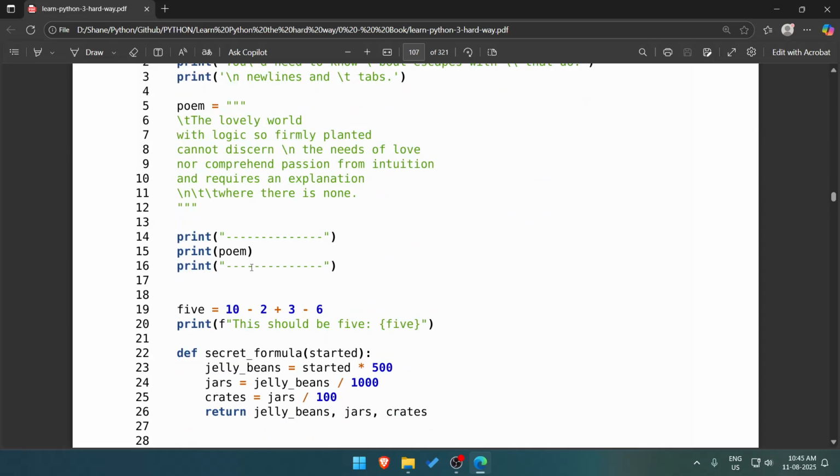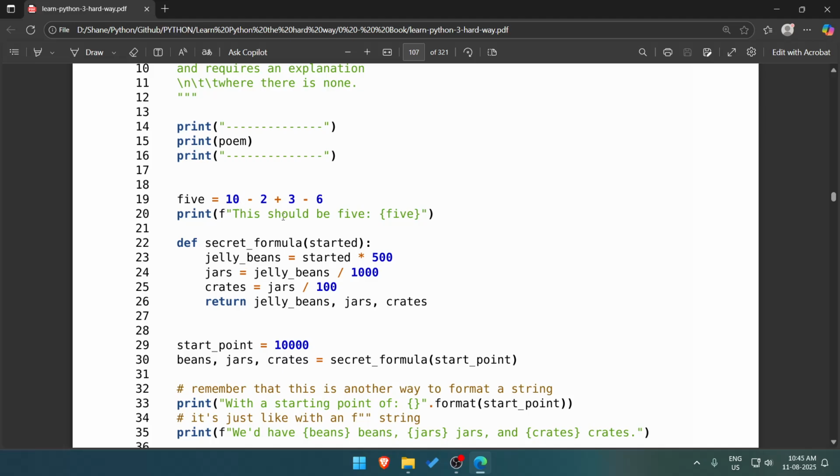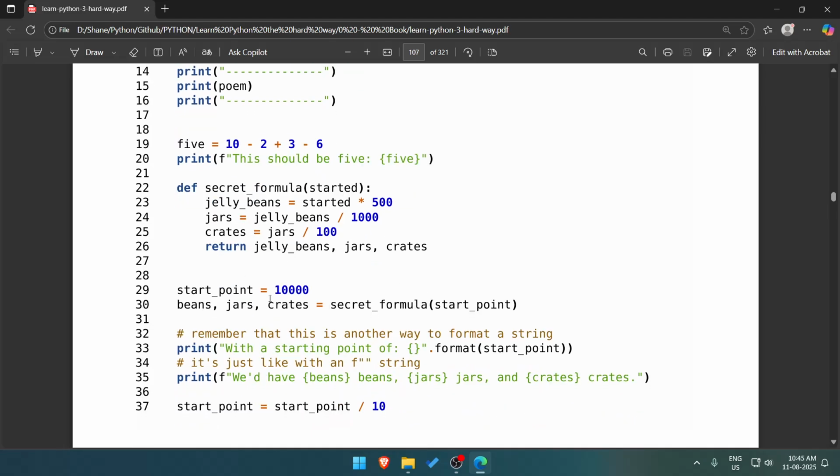Alright, so we print poem, then we have 5. This should be 5. Okay, so 7, 7 plus 3 is 8, 8 plus 3 is 11, 11 minus 6 is 5. Then we have secret formula, start point.